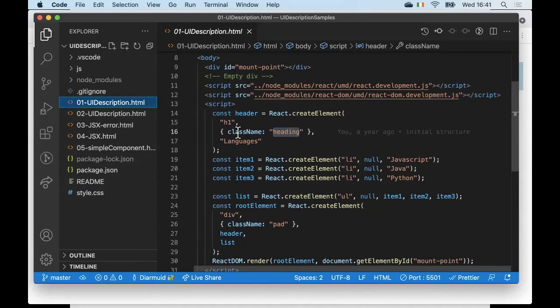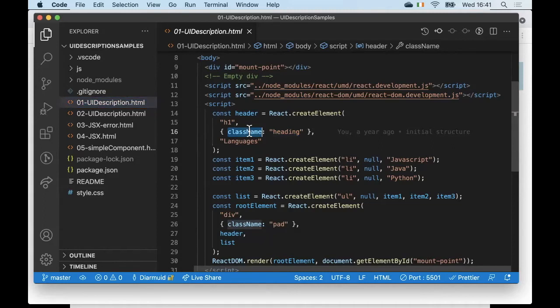You can declare an attribute of an HTML element called class, and you assign it the CSS class that you want to have associated with that element. Now, since ES 2015, the word class is a reserved word in JavaScript. And so the React team realized we can't use that now. So that's really what className means.